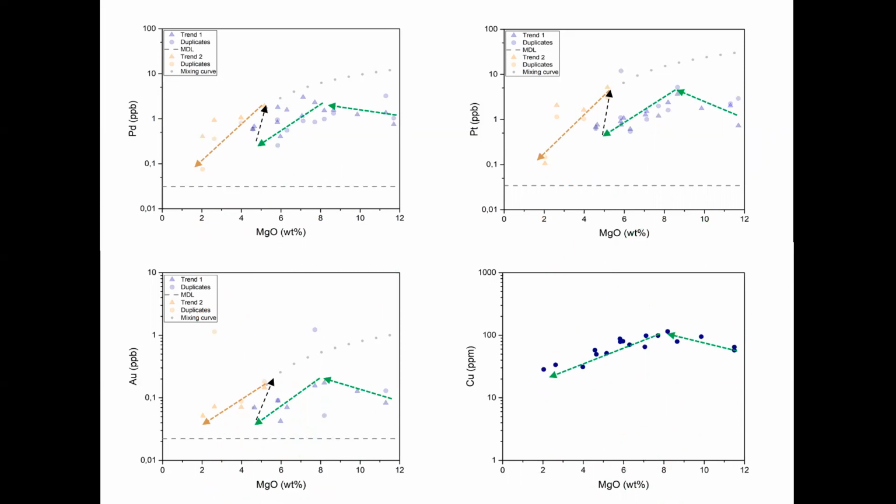And if that was true, we would expect to see agreement between duplicates prior to that moment because there were no sulfide nuggets. However, as we can see, there is some scattering and there is some disagreement prior to that moment, telling us that the micro nuggets were present in all of the samples.